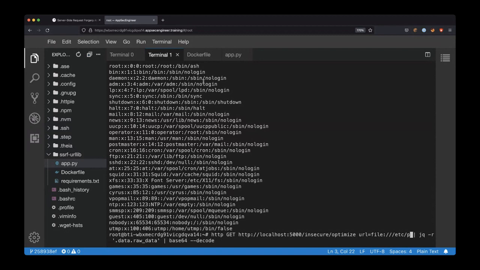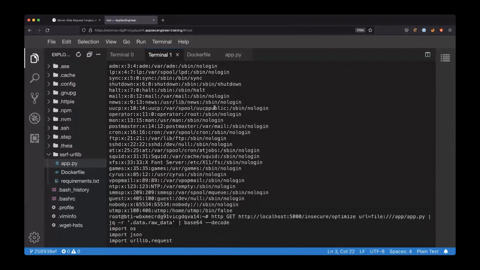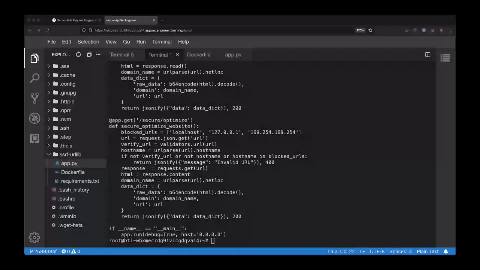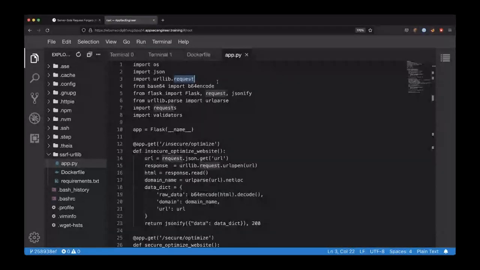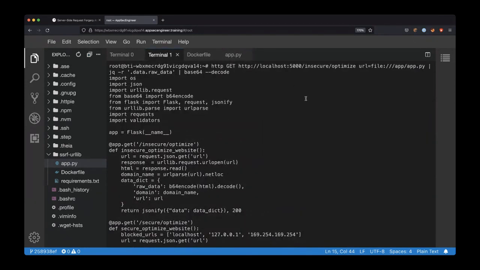So if you see what I'm doing here, I can even do a source code disclosure. You can see that I was able to dump my application source code through SSRF, because the developer doesn't actually do anything. He's just making a request with urlopen. The developer does not realize at this point that urllib supports the file scheme, and because it supports the file scheme, it allows me to add file:// URL types, and it will parse whatever comes back from them unless you restrict it.